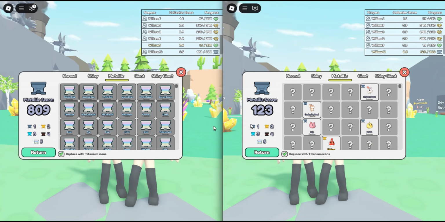So the first big difference here, obviously, is the amount of metallics that they have. Willow 9 is further progressed in the game than Willow 10, but that's a good thing because then I can show you these two different stages of metallic hunting.